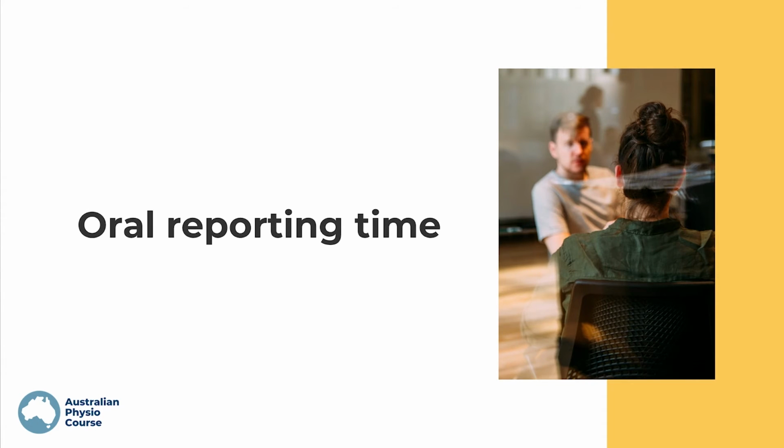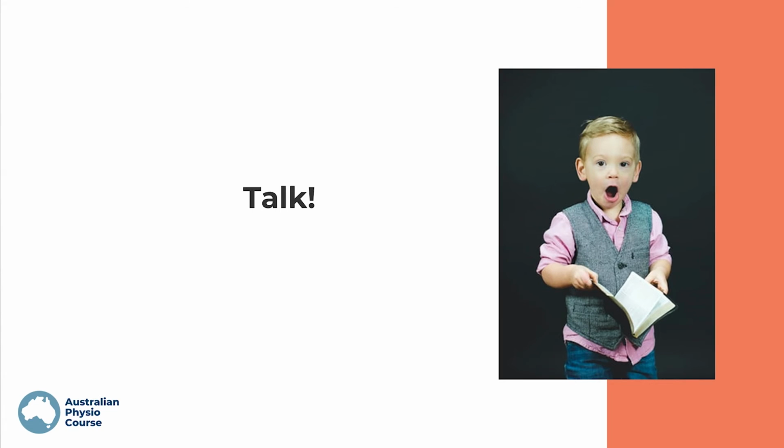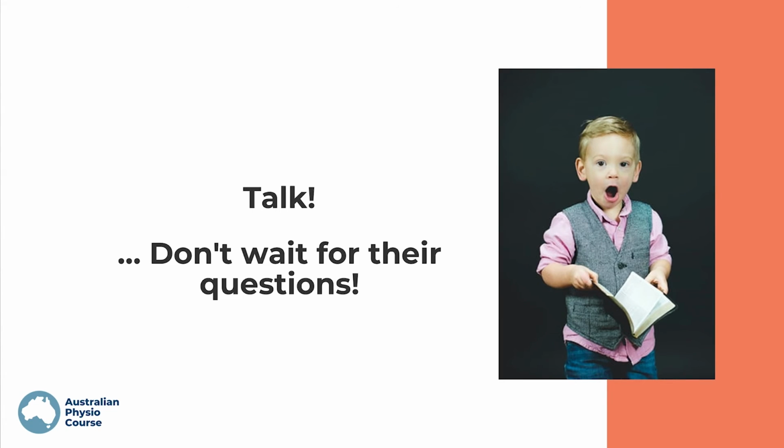Once you're done, or once the time is up, the examiners will take you back to the reading room and ask you some questions about your exam. The most common questions are regarding these topics: diagnosis, impairments and outcome measures, goals and priorities, discharge plan and milestones, especially in post-operative scenarios, exercise progression, modifications and mistakes. The reason why it's not a big deal if you didn't have time to say everything you wanted in the last pause moment is because as you enter the reading room, you can start talking unprompted and keep going from where you left off with your patient, summarizing the treatment.